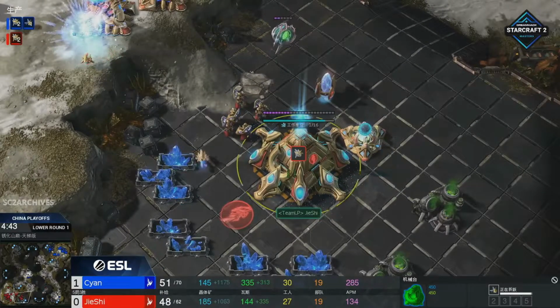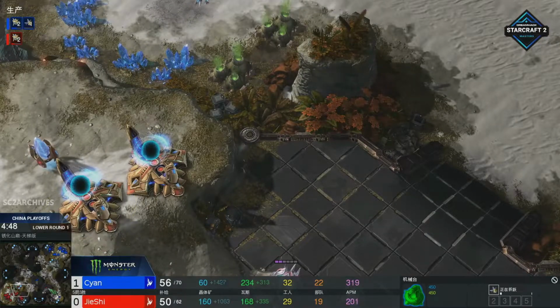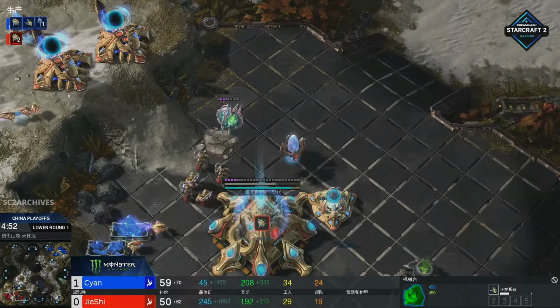Big Adept Shade, the natural. The number of Adepts he sees with a Shade and also the shield battery makes him nope out of that one. I think that's a good call. I don't think you're going to get too far there with a big commitment from Cyan.